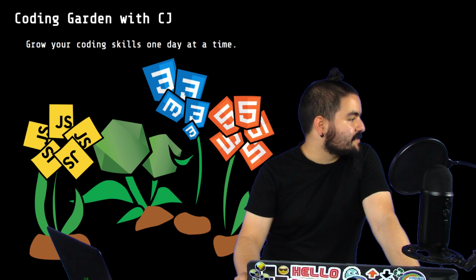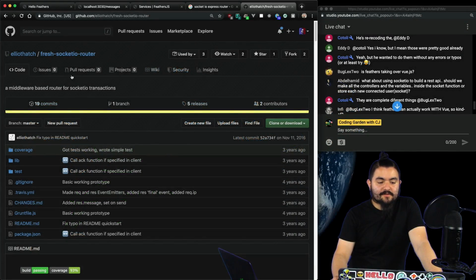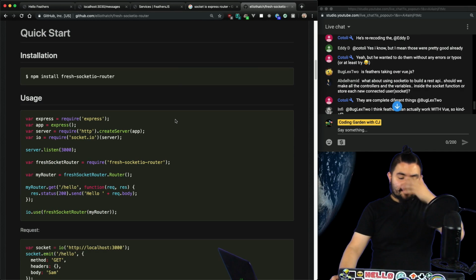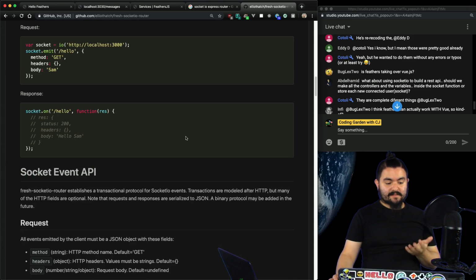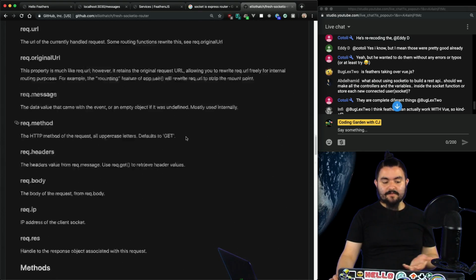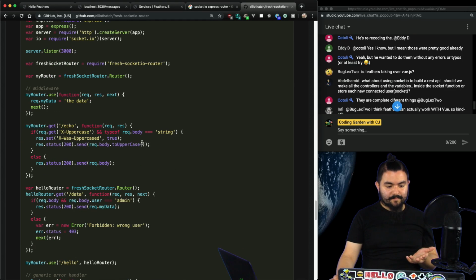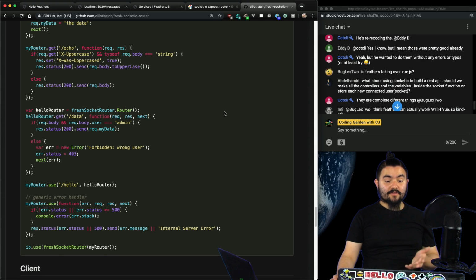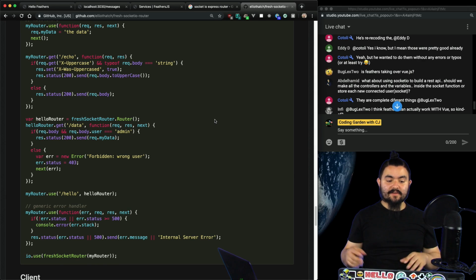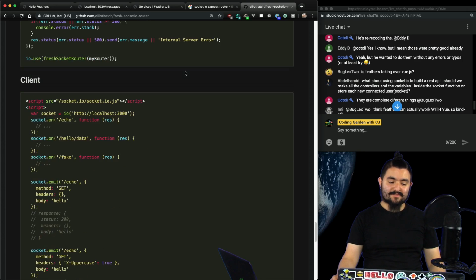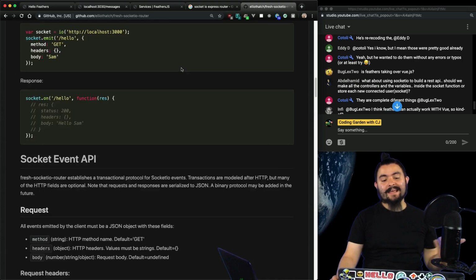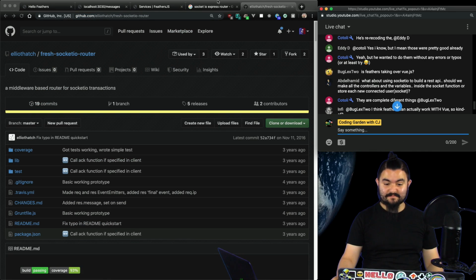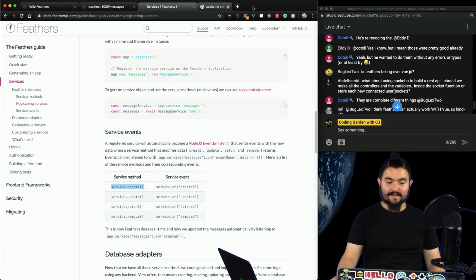But the last commit was in 2016. So this is the thing I used a while back. Let's see, do they have a simple example? The cool thing about it is basically it exposes your Express routes over sockets. Yeah, here's an example. And the other thing is, like, if you're doing authentication in headers and stuff like that with Express, this can handle it. But it's a really old library. I mean, it was last updated in 2016. You could check it out maybe to get an idea. But I recommend if you're doing this kind of stuff, you might as well just use Feathers. That's my recommendation.